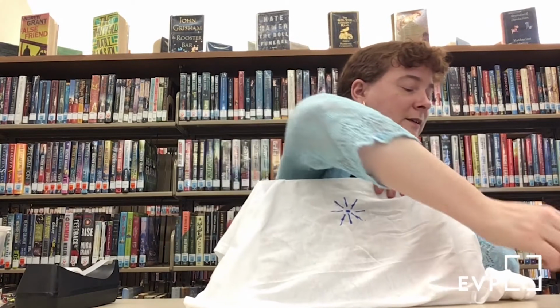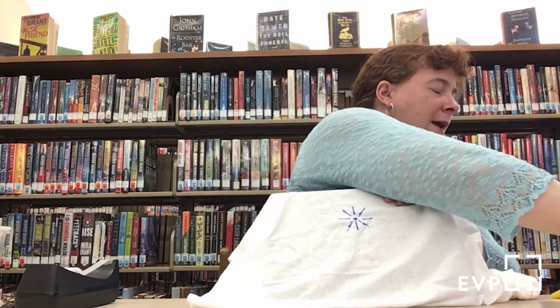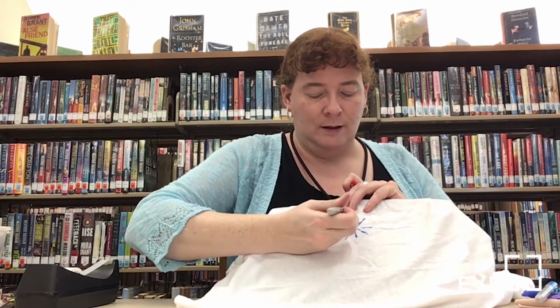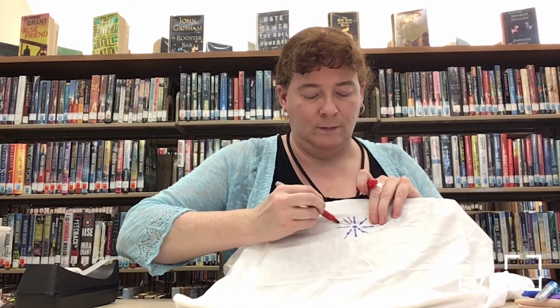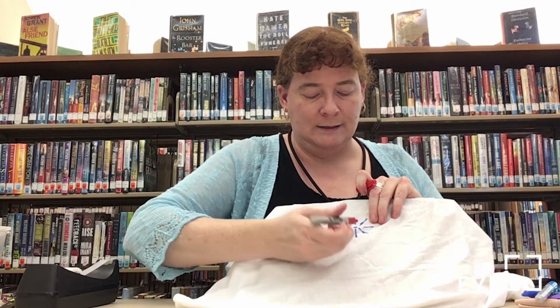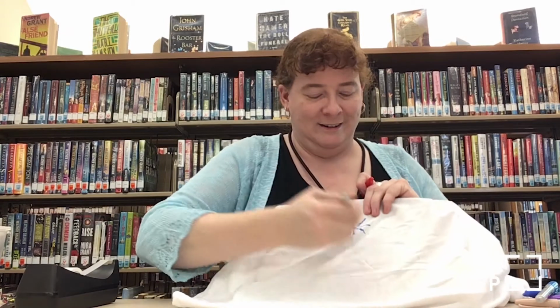Now remember how the colors combine to make new colors? So, let's see, do you remember what we had to combine to make purple? We needed blue and red. So let's add a little red to this one and we'll see what it does. Let's put some red in between right here. Some more red lines. Looks a little bit about like a firework, doesn't it?